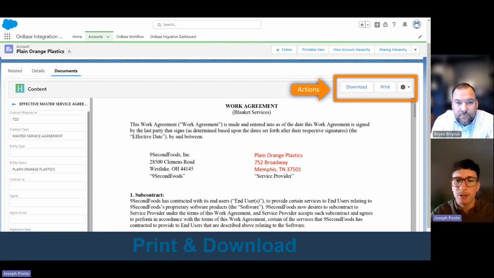And as we continue exploring the capabilities of the document viewer, let's highlight an essential aspect, the download and print options. These features not only enhance your document interaction with Salesforce, but also provide a way to share and save documents effortlessly. The download option allows you to save the document to your local device, ensuring easy access and storage. The print option lets you generate a hard copy of the document right from the Salesforce interface, and this is particularly useful for situations where physical copies are required for reference, meetings, or documentation purposes.